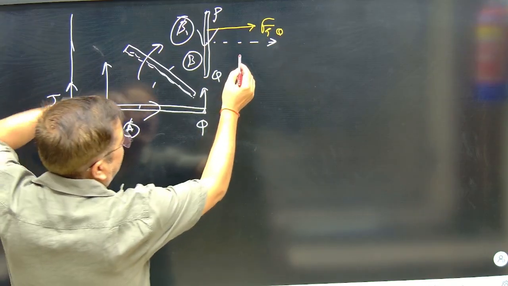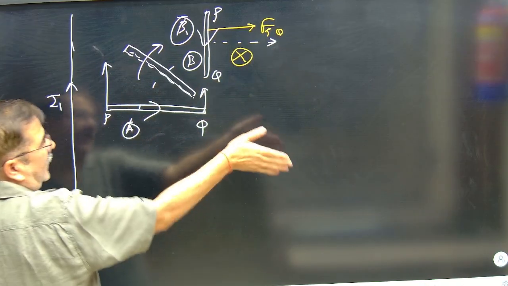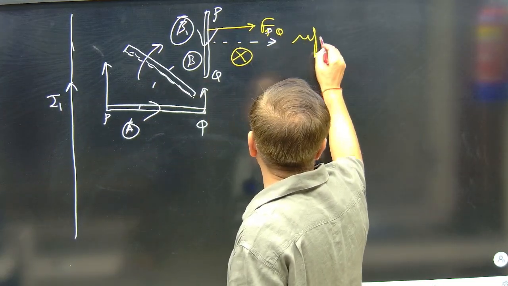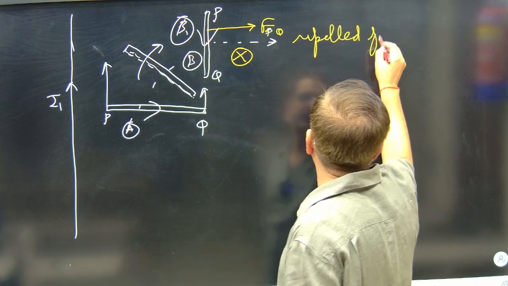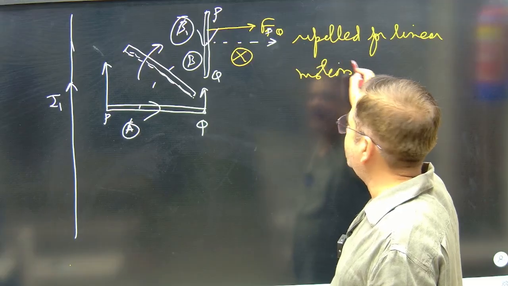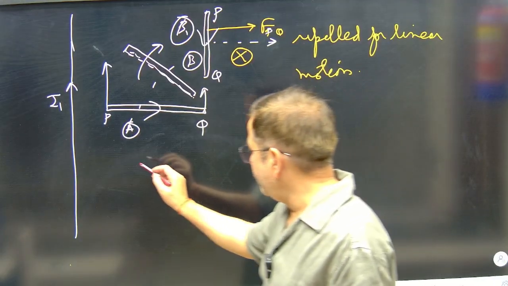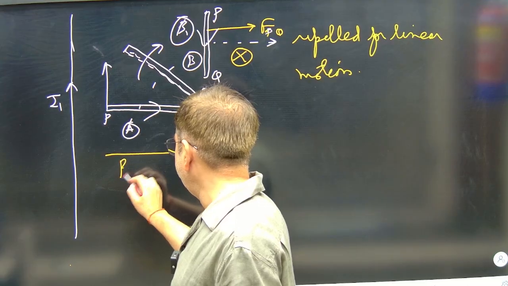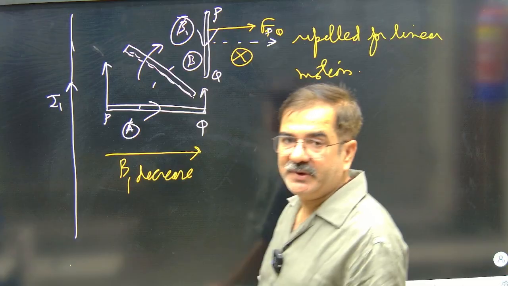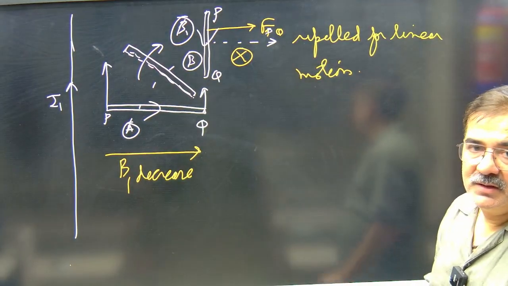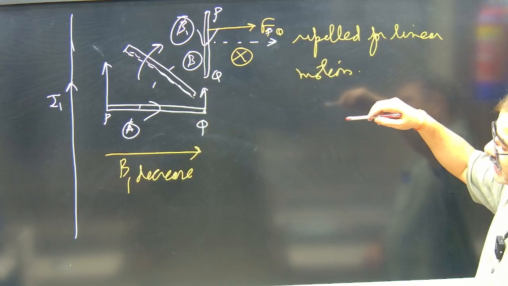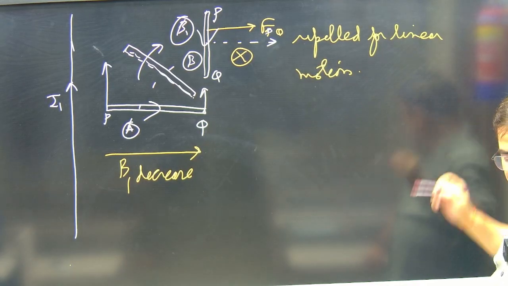Where will the value of the B1 field go? It is inside. B1 is inside. IDL cross B, the force on the segment PQ will be repulsion. It will be repelled for linear motion. So here I have discussed the case even when the field is varying. Here the field was varying along this direction. What was the value of B doing? It was decreasing. B1 was decreasing. The field was not remaining constant. Even then we can see this result in the case of variable force. It is one of the cases where the field is not remaining constant. This we have seen. Correct.